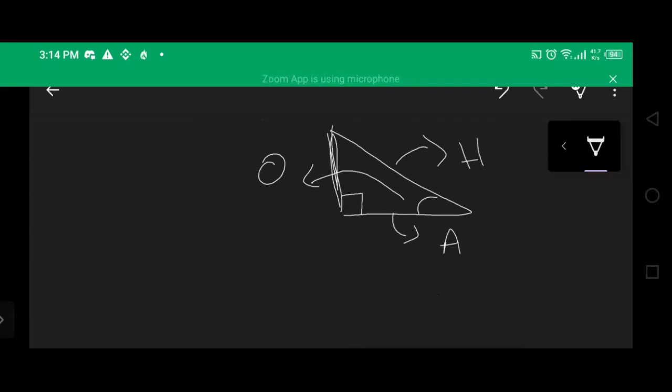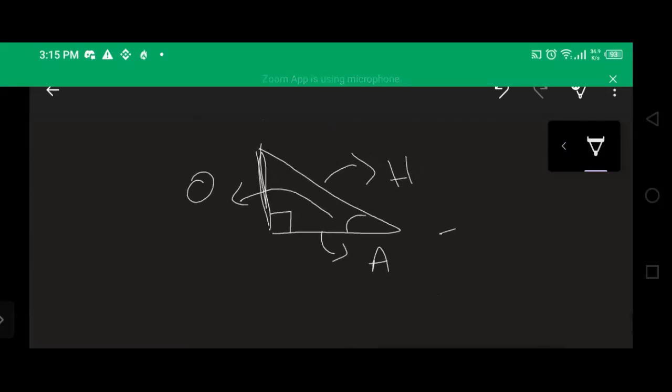Now, I have a quick question on this right angle triangle. Say the right angle triangle has three angles, and there's an angle on the top of the triangle. Okay. So just tell me what is the sum of the angles in a triangle? 180. The angles in a right angle triangle add up to 180.